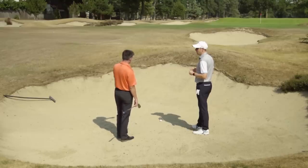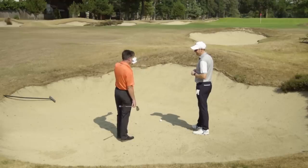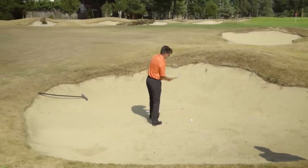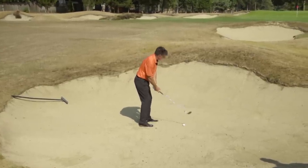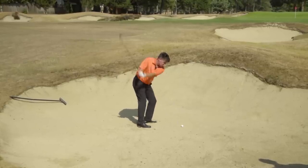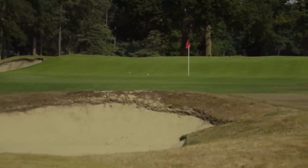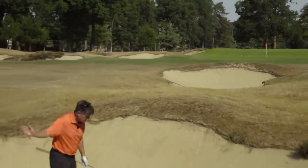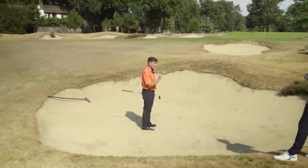I'm faced with a fairly steep bunker, so I just need enough club to get out. We're not very far away — 70, 75 yards, puff of wind against, hardly anything. My gap wedge is definitely going to get out of this trap. I'm going to play it slightly back in the stance, aim a hair left, take it a little bit more from the inside, and just pick it off the top. What a golf shot that is! Just aim left to allow for the fact that you're swinging more from the inside, and just pick it off the top.